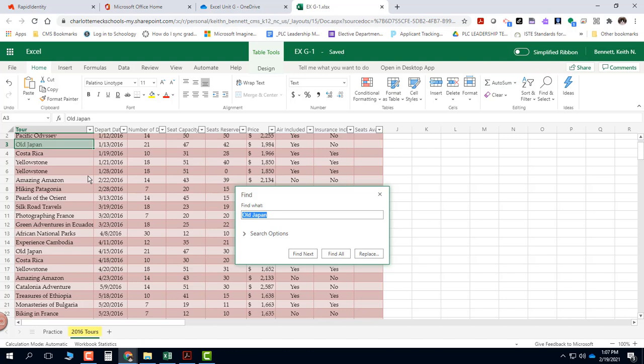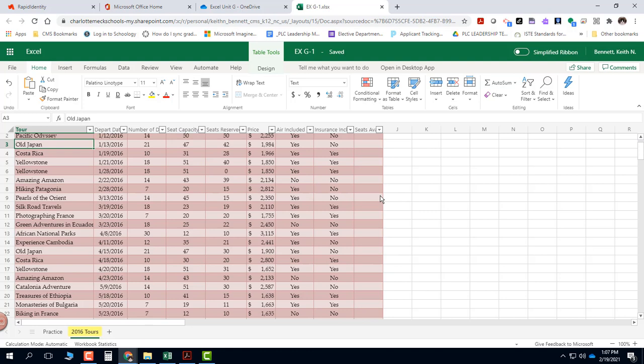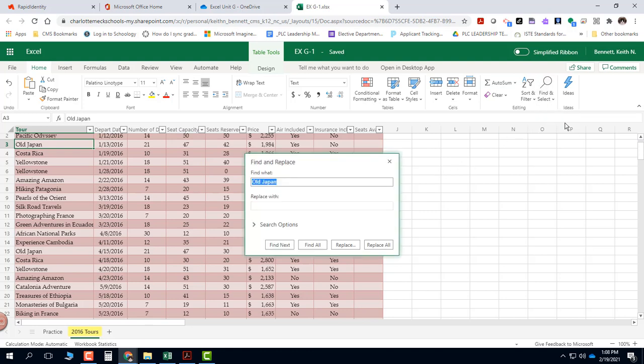So again, if we needed to quickly find all of the Old Japans and replace the number of days, we easily could do so. The next thing we're going to do is close this out, come back again, click Find and Select, and this time click Replace.